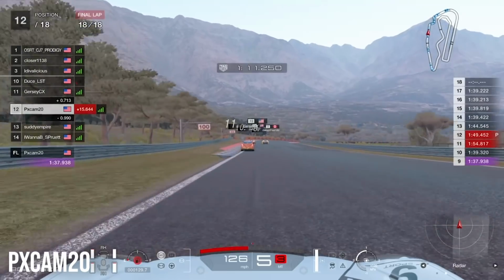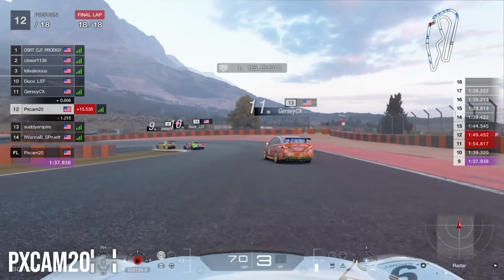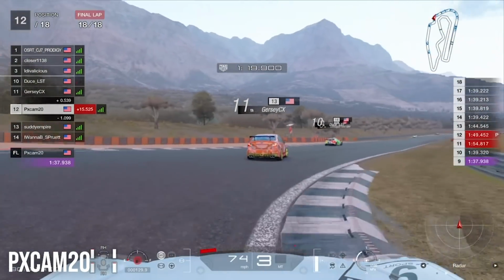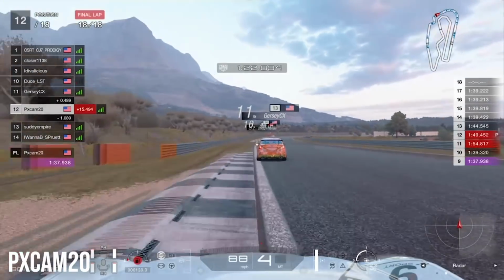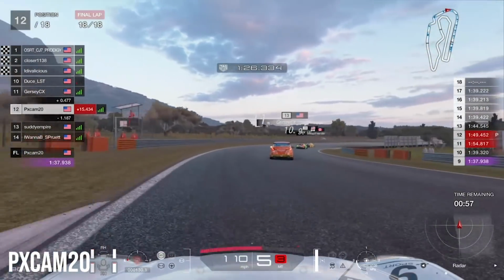So coming to the chicane, braking right after the 100-meter board. We're still right behind 11th place, just trying to make as much time as we can on him. Try to get a good exit here as we're going to try to stay right behind him and follow him on the slipstream. Attempt to make an overtake going down the straightaway as we're coming to the final corner.